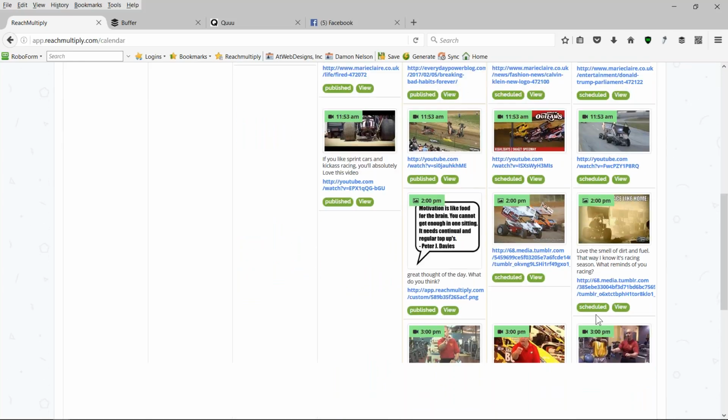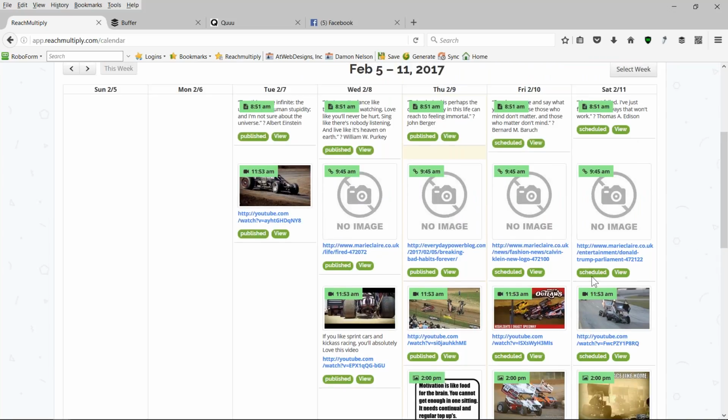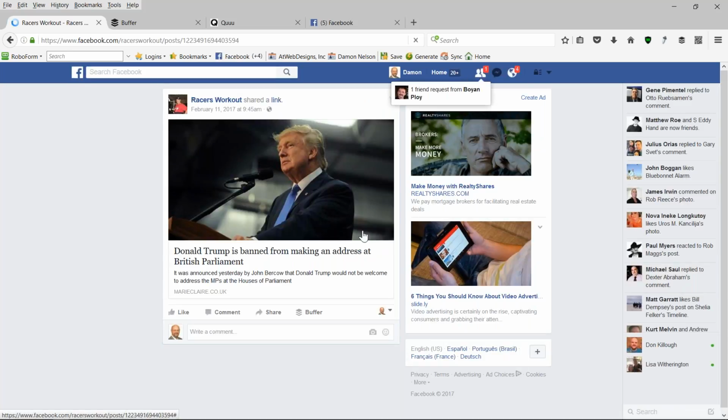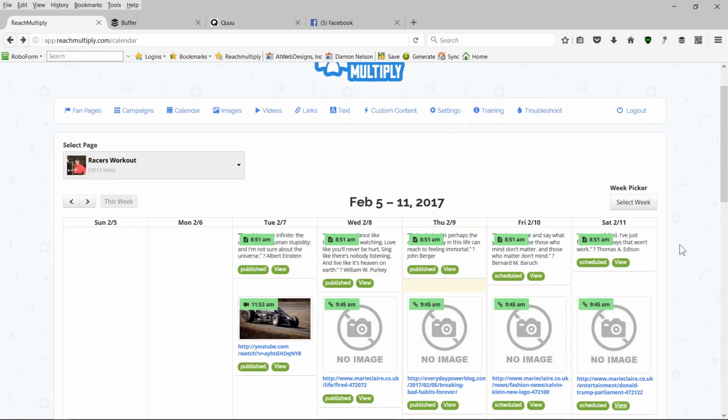And if you see something you really don't like in there, let's say this image right here, you can check it out yourself. Oop, that's probably not the one. So this is kind of neat. You get to see the schedule, and this is what I like about it.